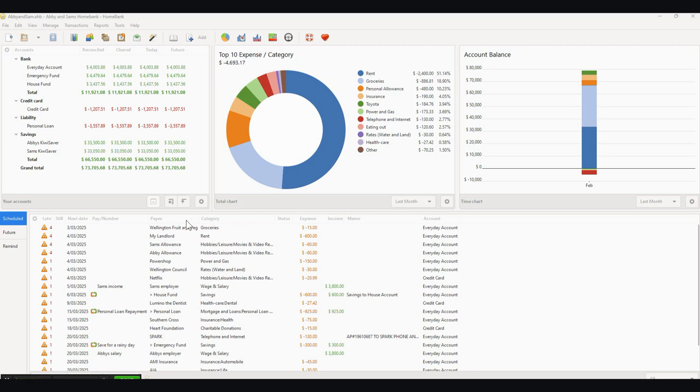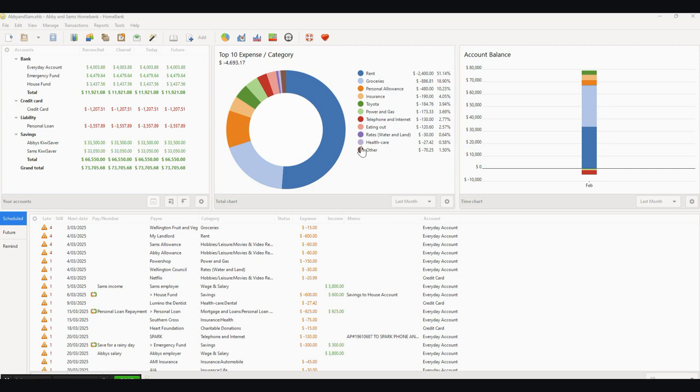So first things first. This person wanted to get a picture of how much they're spending during a month and tracking their spending, but also tracking their bank balance. One thing that I recommend everybody does is make sure that you personalize your front screen, because your front screen can give you a little bit of that information. For instance, on the left here you've got all of your different bank balances: Abby and Sam's everyday account, their emergency fund and house fund, their credit card, a loan, and then they've got some KiwiSaver.